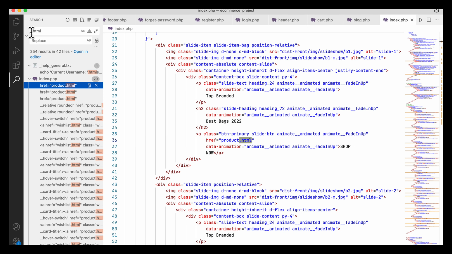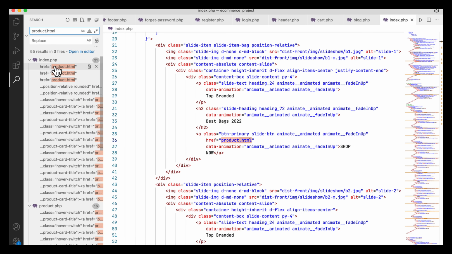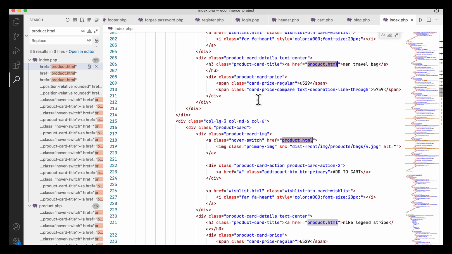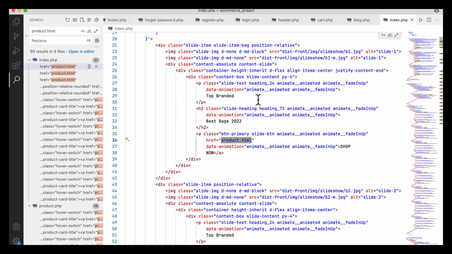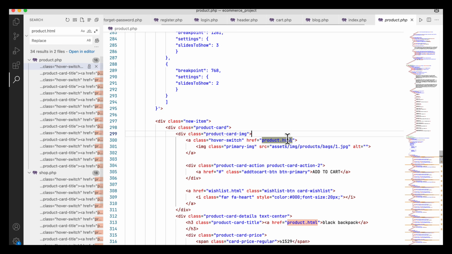There is a product.html. So check that is product.html where in the index you see product.html here. In some places there is a product.html. So select everything and change it to .php. And in the product page there is also the same.